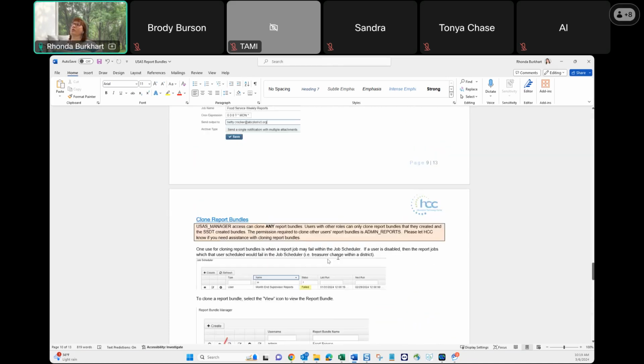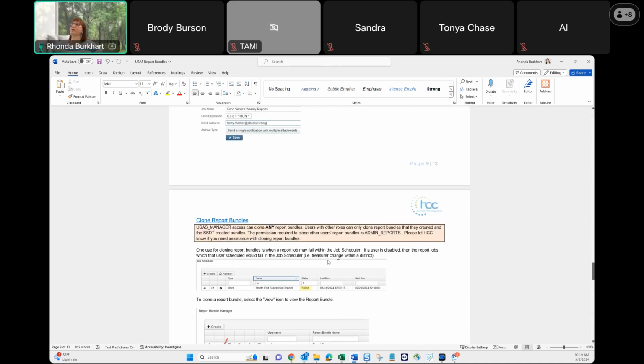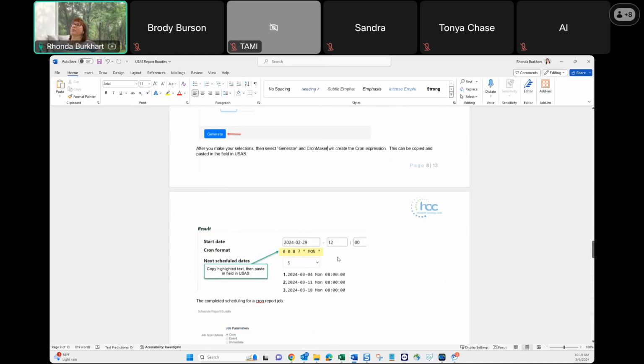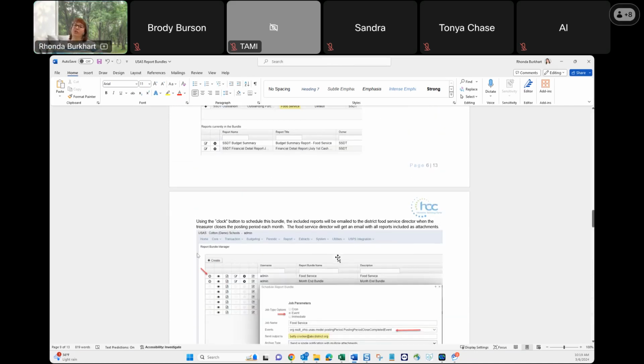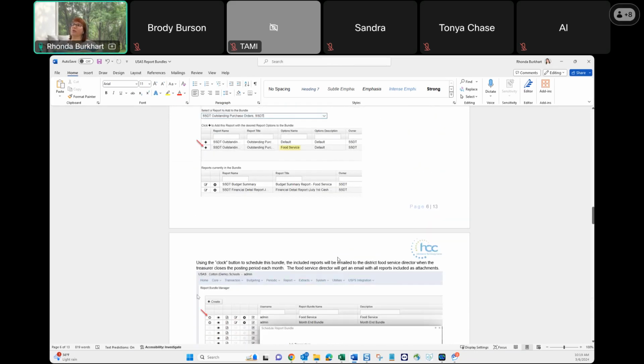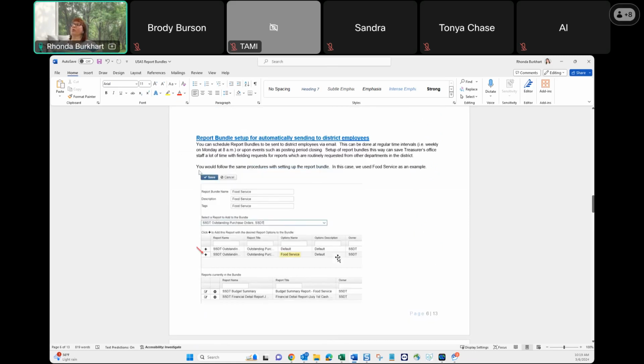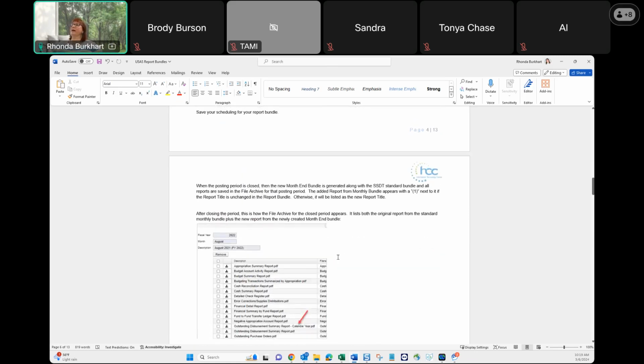When you close the period, if you don't change the name and it's the same as another report, it will add a 1 next to it. So if it was outstanding disbursement summary report, it would have the 1 in the brackets, and it would include that when you're closing the period.